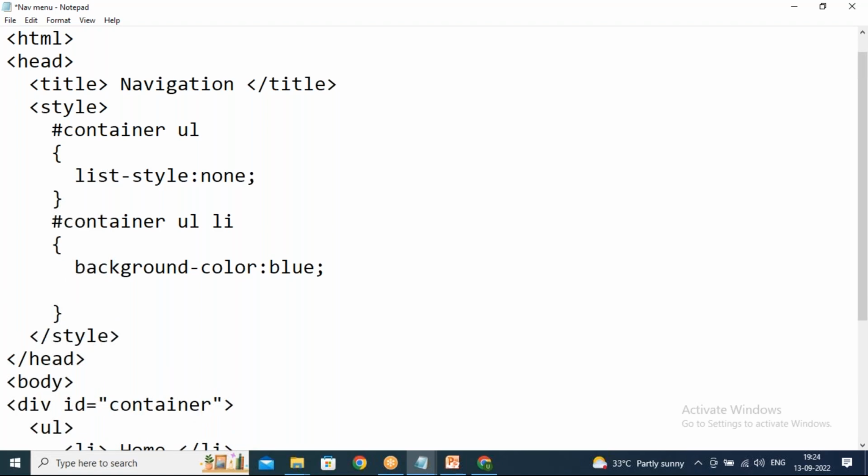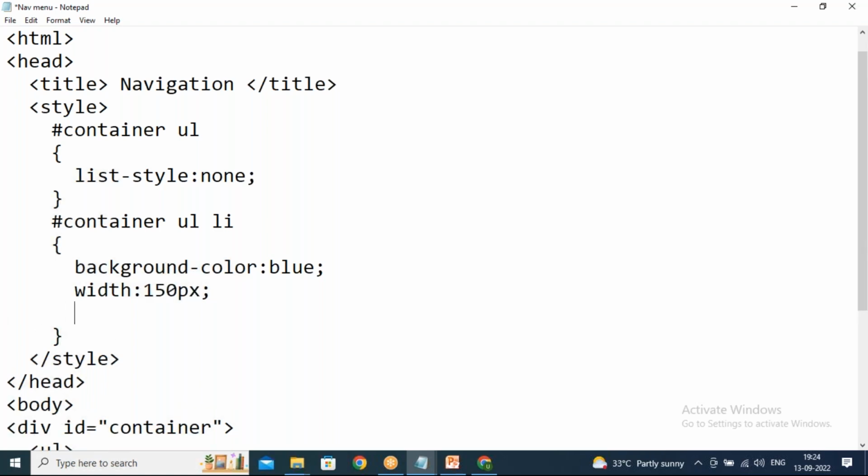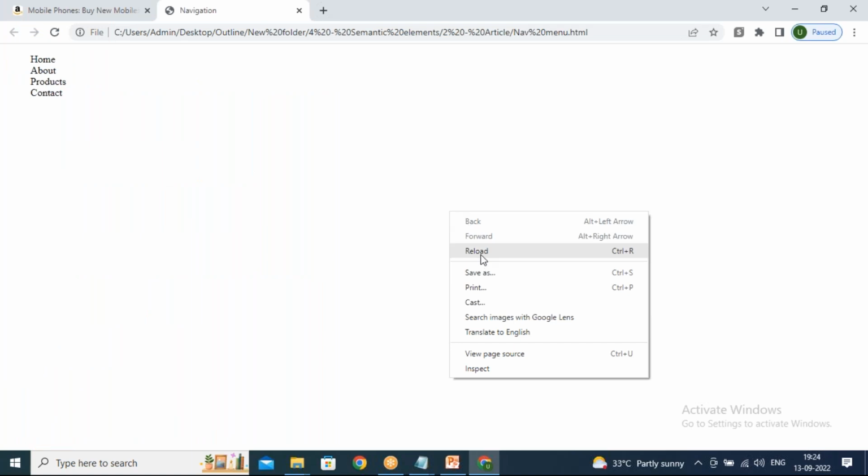And I also want to give width and height attributes. Height 50 pixels. Fine. So I have a background color, right?